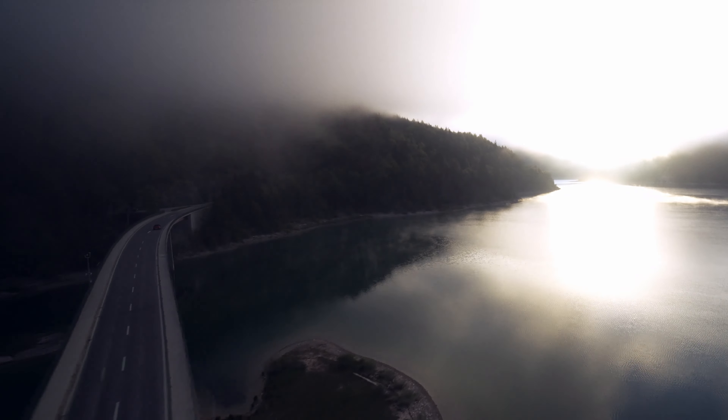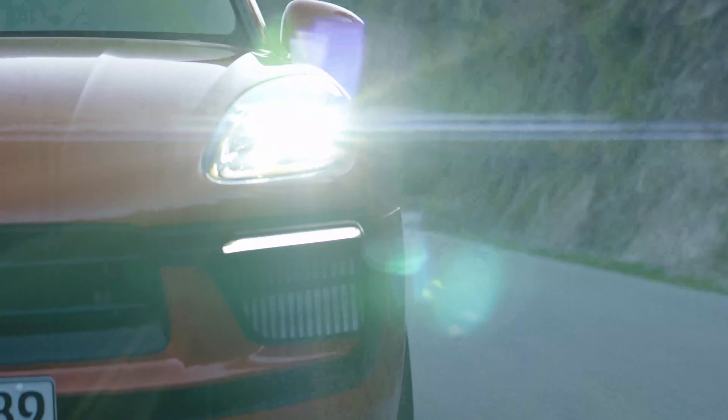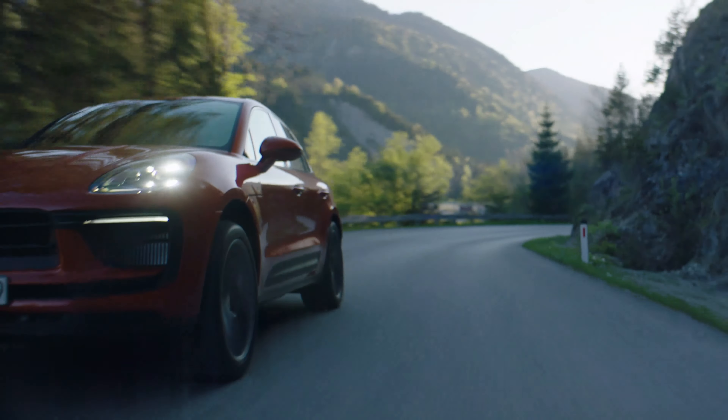I'm saying this as someone who has owned two Porsches in the past — a Porsche Cayenne and a Porsche Cayman Black Series. So let's have a look at the model lineup. There are basically three models now. The Turbo has gone, and at the top of the lineup is the Macan GTS. Presumably there will be some form of hybrid coming in the future, potentially an electric model as well.